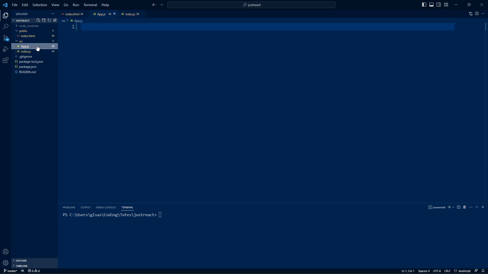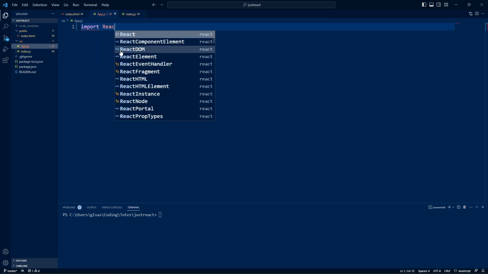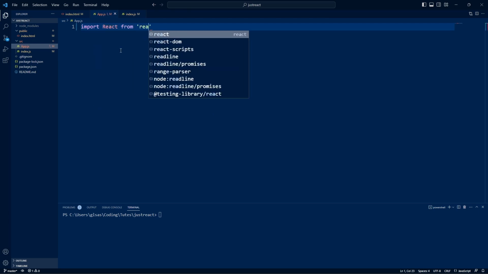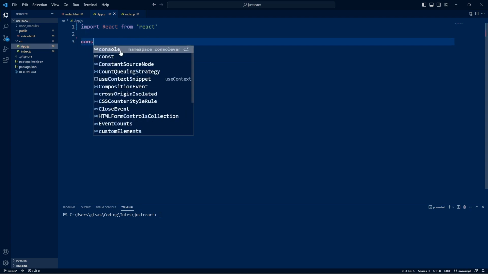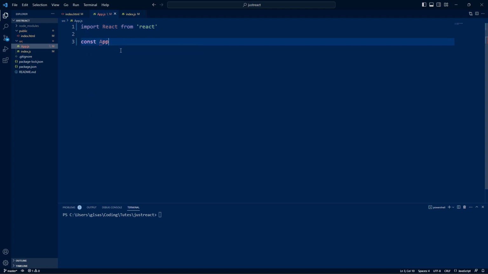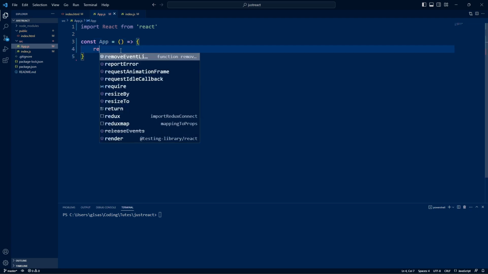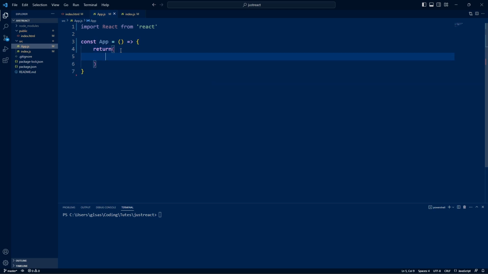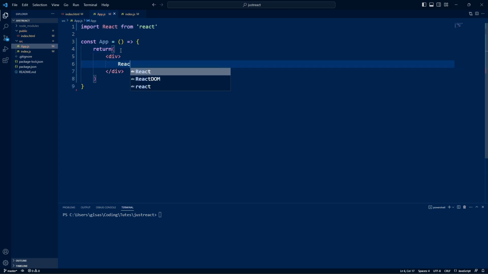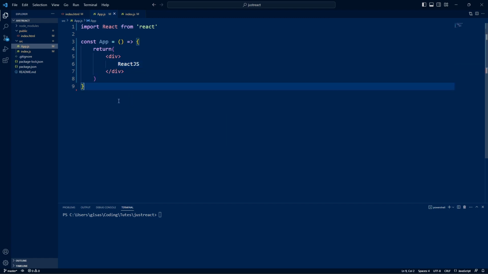So we'll create the component now. We import React and we create the component named App with an arrow function, and then we return something. I'll just write ReactJS, and finally we export it.